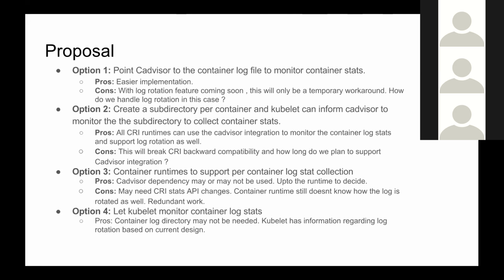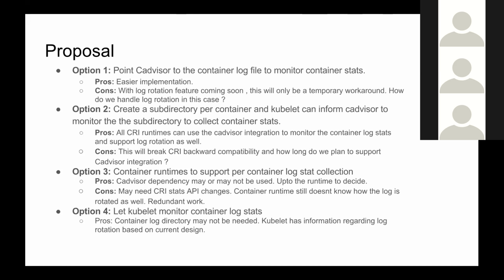So we probably may not be able to support a newer kubelet, a new Kubernetes version, with an older CRI runtime. So we'll probably have some breakage there. And it also depends on how long we plan to support C-Advisor integration for collecting the stats. So with option 3, the container runtimes themselves support log stat collection.